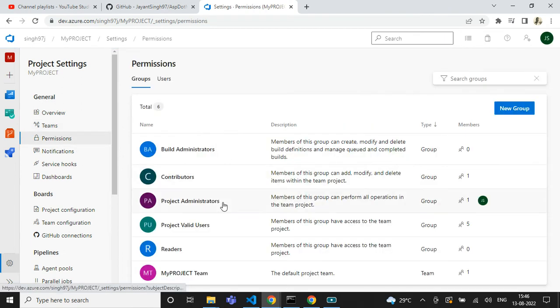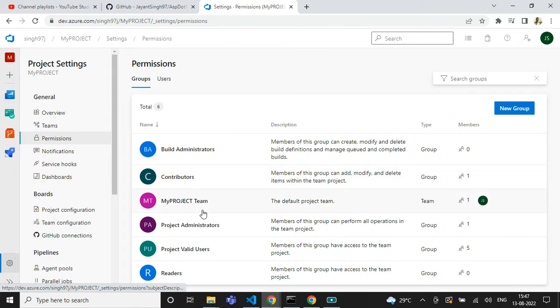Permissions: you can see these are the set of AD groups. You can say that these are the permissions: readers, Microsoft project team. So these are the types of settings available. If you want to assign any user to any group, they will do their work as per their permissions. If you are adding somebody in the contributors, they will be able to contribute to your repos, branches, and whatever access is given to them. And if they are view only, they won't be able to modify anything on your team or your project.